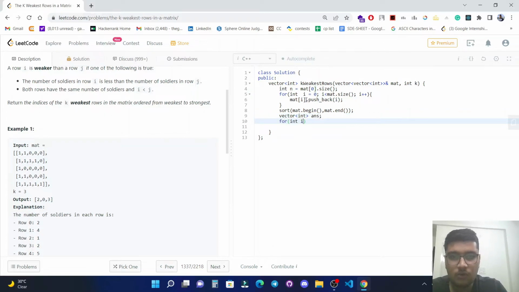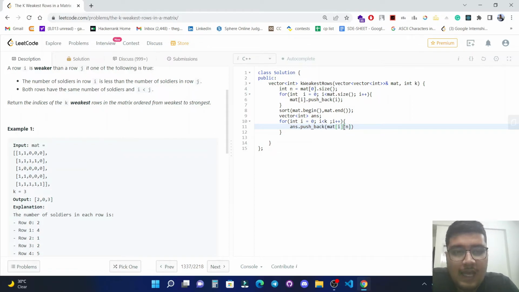So let's run a for loop. int i is equal to 0, i should be less than k, and i plus plus. Now let's push into the answer with push_back mat[i][n], and we are just pushing back the nth element because that nth element will be containing the position of the vector, or we can say the index of each vector.